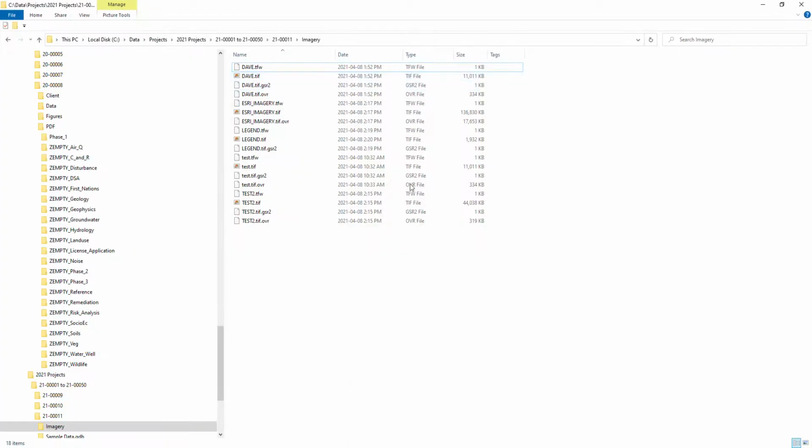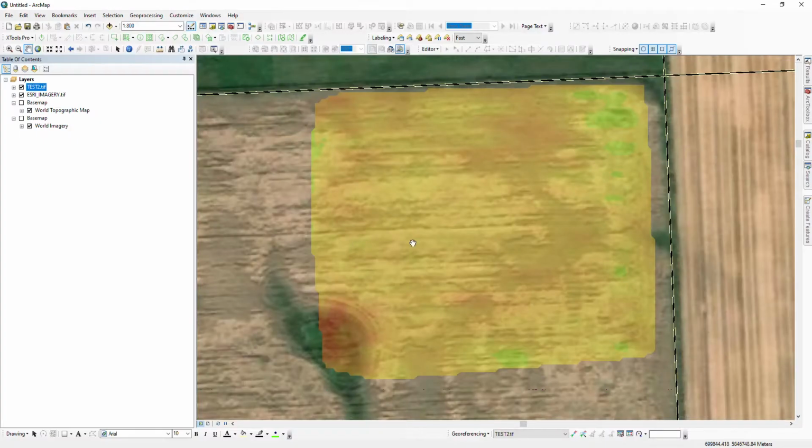Now, let's say for example that you've already brought an image in with different settings. It's quite easy to fix that. All you do is delete the files that ArcMap creates based on the settings that are set at the time. All you have to do is delete these two files, the GSR2 and the OVR files. When you delete them, make sure that it's removed.